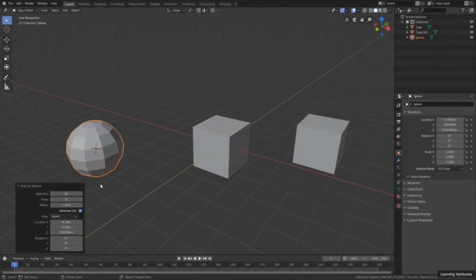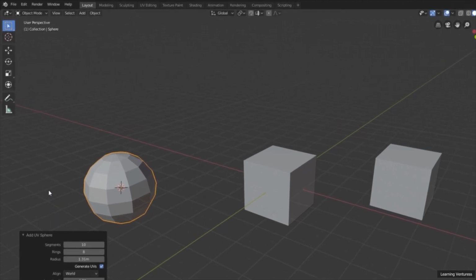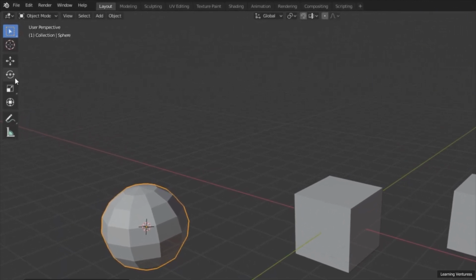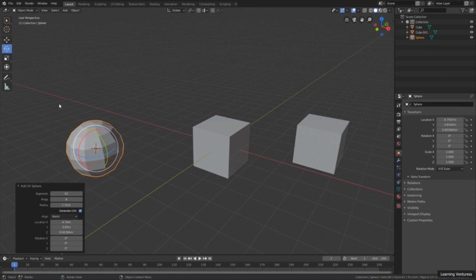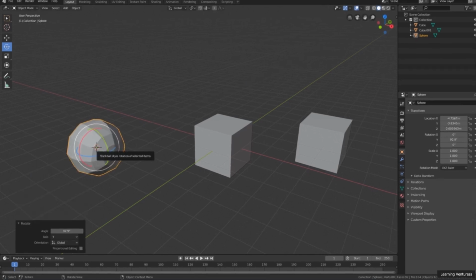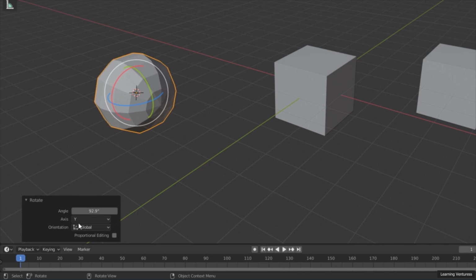If we perform any other command, these properties disappear, and the panel displays the properties of the last command that was given. So, if I activate the Rotate tool and click and rotate the sphere, we will see that this panel will no longer display the initial properties of the sphere, and will now display the properties of the rotation we just made.